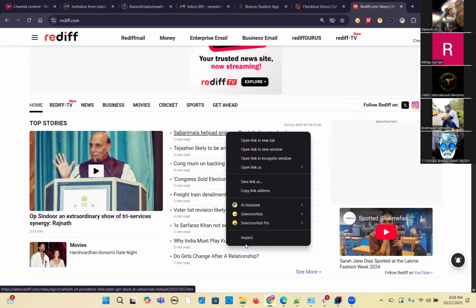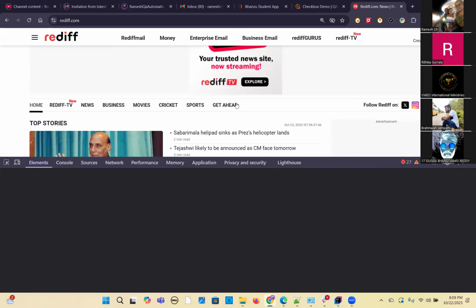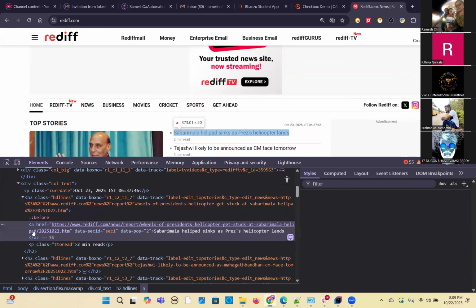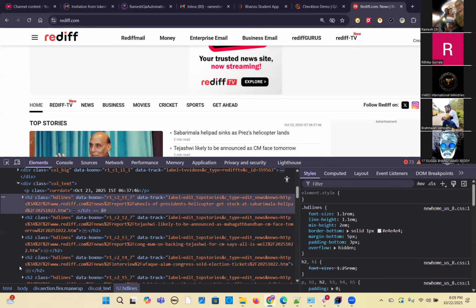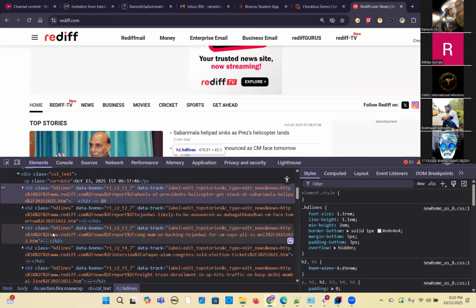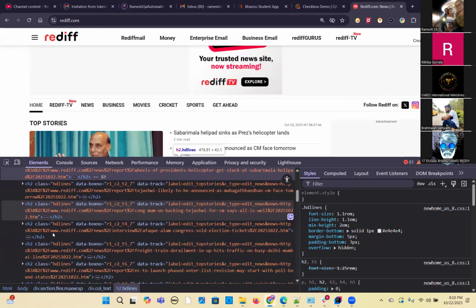But how can you get this dynamic text? This is also one good example. See, an a tag is there, but there is an h2. So headlines, you can see all the headlines you can get. To get that you have a div, and under the div you have all h2s. See, so many h2s, right? You can get a list of all of them. That's one good example.